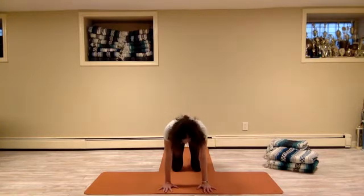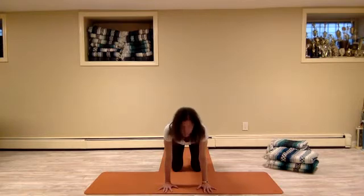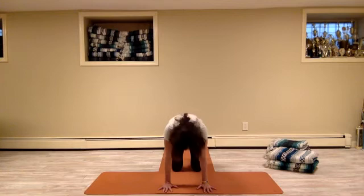2 more. Inhale, arch and look up. Exhale, round and look in. 1 more. Inhale, arch and look up. Exhale, round and look in.